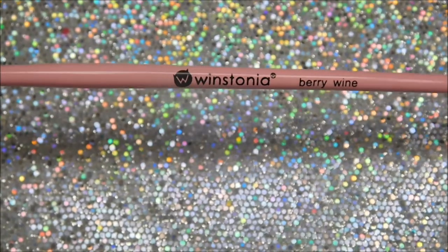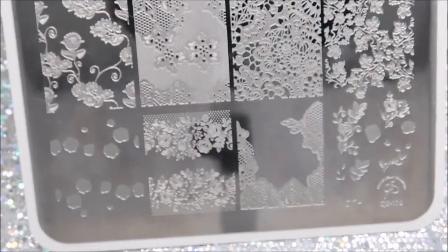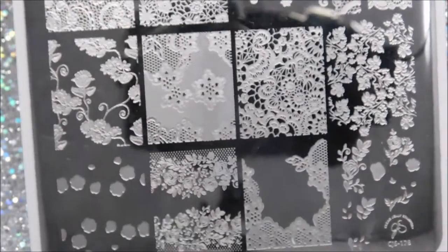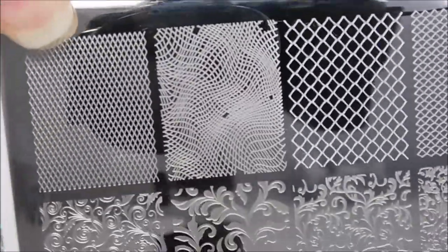You will also need a thin brush. Mine is called Berry Wine from Winstonia, which I picked up on Amazon. I'm also using this fairly new all-lace stamping plate from Clear Jelly Stamper. I'm sorry it's hard to see some of the images because of all the reflection, but I picked this up recently at Lantern and Wren.